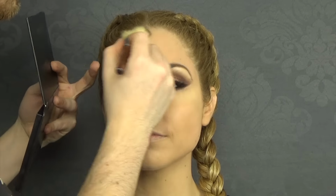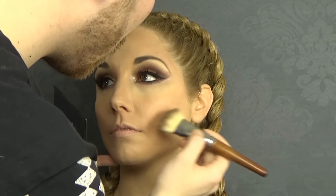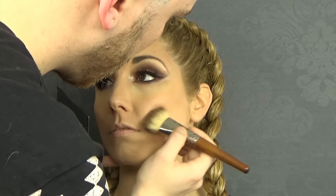I'm using the Anastasia Contour Kit, and I'm taking Fawn, which is the coolest pan that it has. And with a larger brush, I'm just going to start shading the perimeter of the face, so temples, around the forehead, and now the cheekbones. We're just going to cut them in well. And you should stop before you get to the outer part of your mouth, otherwise it's going to look very weird when you smile. And I'm just going to take it on the jaw as well, even though she has a pretty strong jaw. We're liking that.